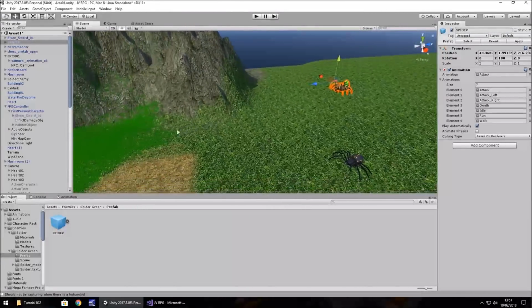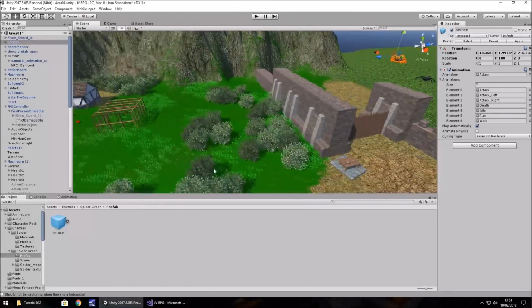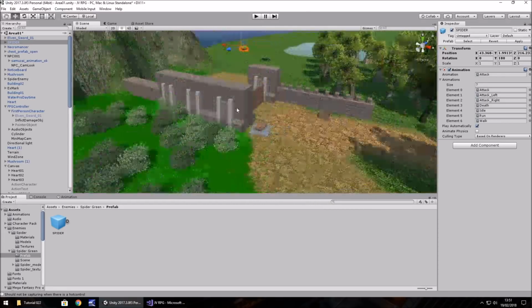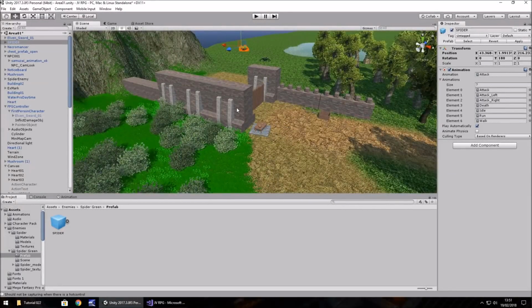So next episode, we're going to combine everything together for this quest. So we'll get this gate opening. So we'll use a bit of animation there. And we're going to use something called Nav Mesh. And that's going to allow the spiders to kind of be restrained on where they can go when they come for us. So we'll also work on the kill count as well to make sure we complete that quest.